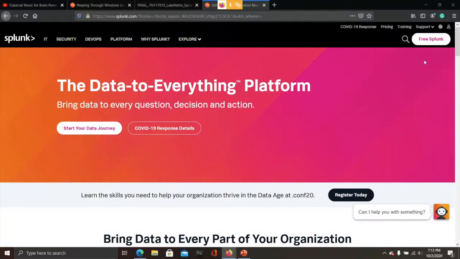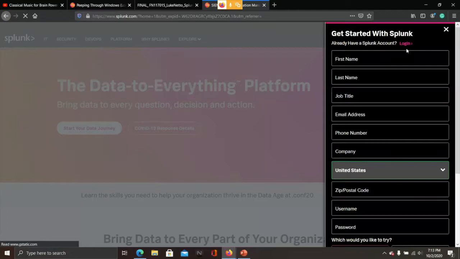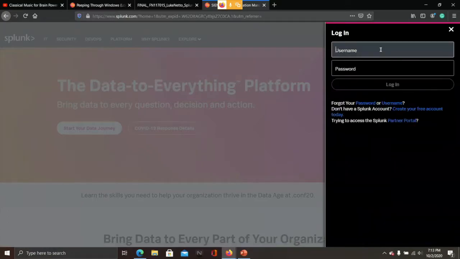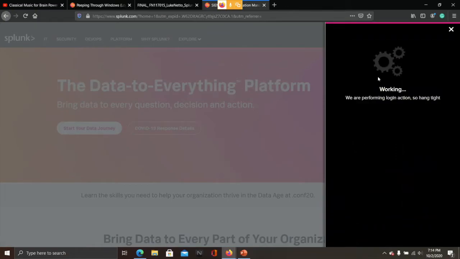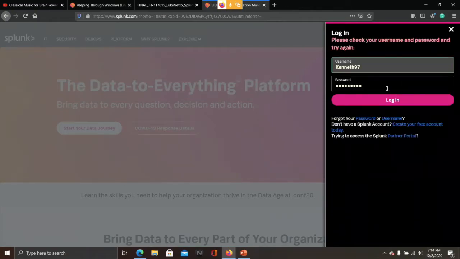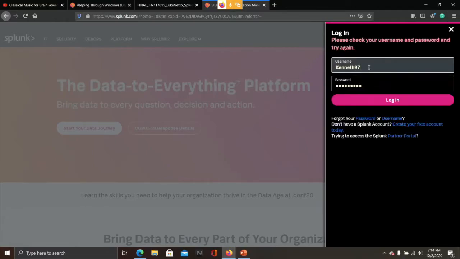Cool. So when you get here, you're gonna click on the free Splunk sign. I should already be logged in, hopefully. Oh, let's see. What was it? Oh, thank God. Gotta be kidding me. Is it gonna do this again? Please don't do this.